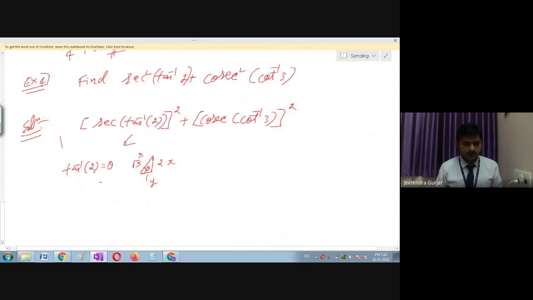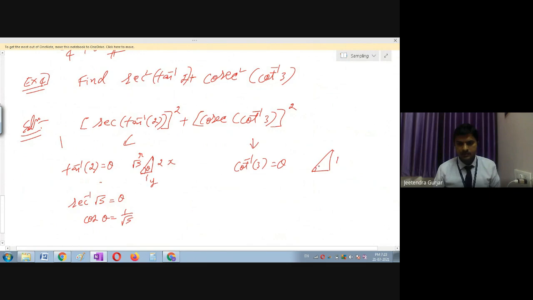So now tan inverse 2, here I will take now sec. So what will be the sec? Yes, friends. So sec theta is root 5, and we take this now as theta, which will easily give you cos theta is equal to 1 upon root 5. So all these things will be helpful while solving the problem. So same way I will take here cot inverse 3 is equal to some theta, then draw the triangle. Yes, so here again I will draw, take here angle theta. Here opposite is 1 and adjacent is 3.